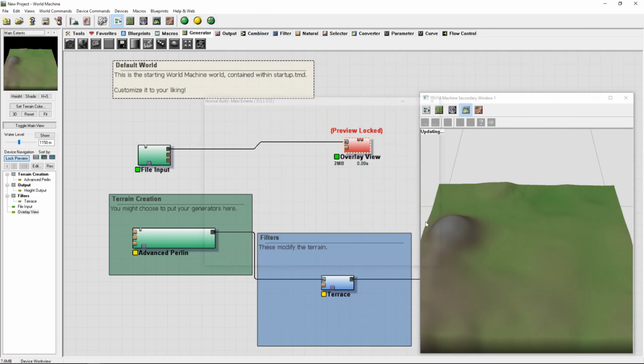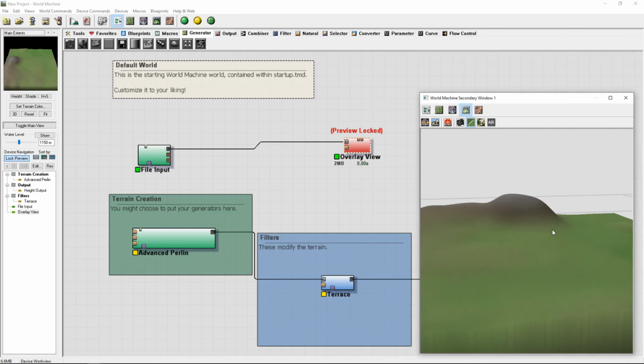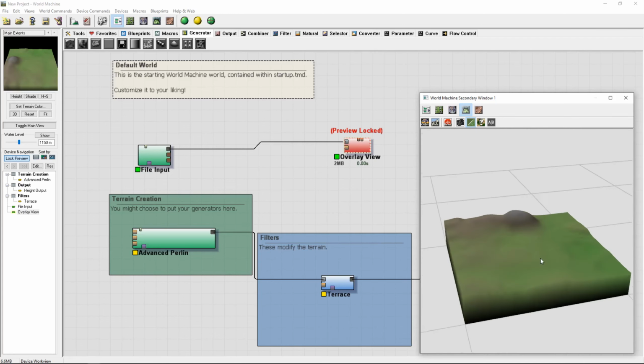Then we can build and check. So currently, okay, it's very simple.